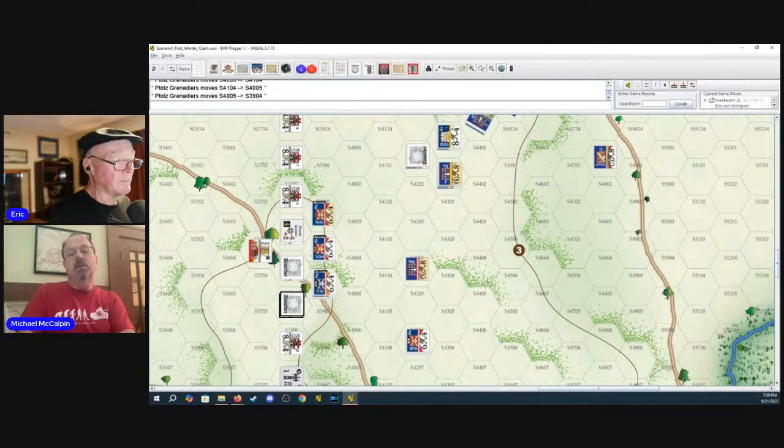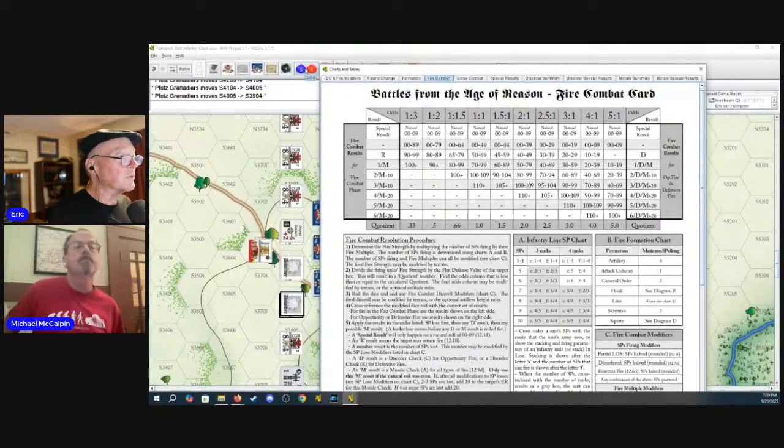Because he's blocked, right? Right. So I have 5 strength points that can fire. So it's still 1 to 1. It doesn't go back really much. So let's go back to our handy dandy chart. We'll chuck some dice. 1-to-1, no pluses, no minuses. We rolled an 85 on the 1-to-1 chart. That's good for a hit and another roll. That's another disorder check.